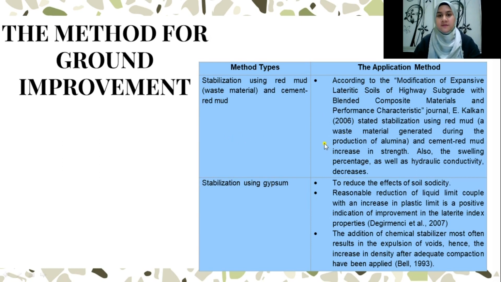For the application of stabilization using red mud, a waste material, and cement red mud, there is an increase in strength. Also, the swelling percentage as well as hydraulic conductivity decreases. For stabilization using gypsum, the application reduces the effect of soil salinity, with a positive indication of improvement in the laterite index properties and an increase in density after adequate compaction has been applied.